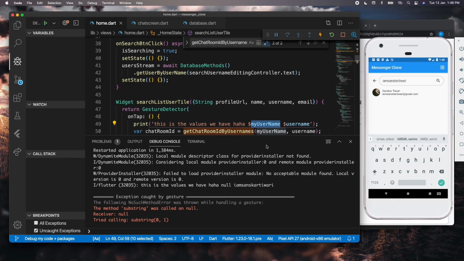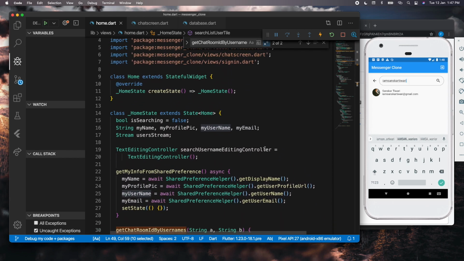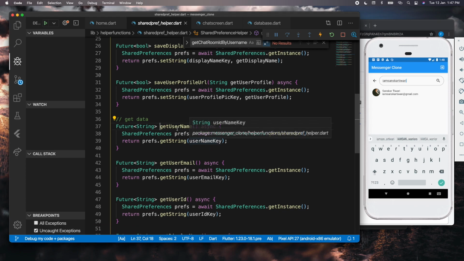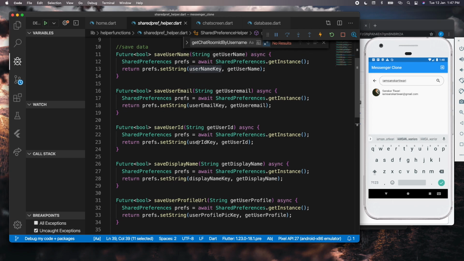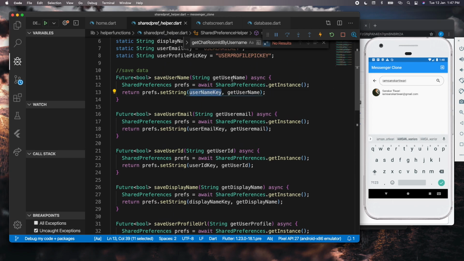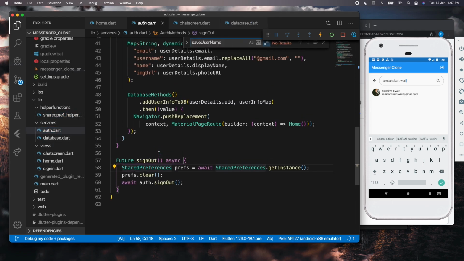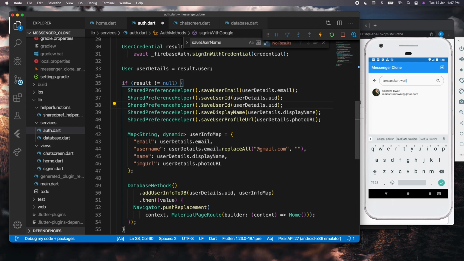So you can see my username is null initially, right? Which actually is not making sense to me because I am actually providing the value via get username. With get username, we are getting the username key, and I need to make sure I'm saving the username. So let me check if I'm saving the username or not. I'll go into oauth.dart and I'll say username. And guess what? Am I awesome or not? Yes, you are awesome, but you're dumb.